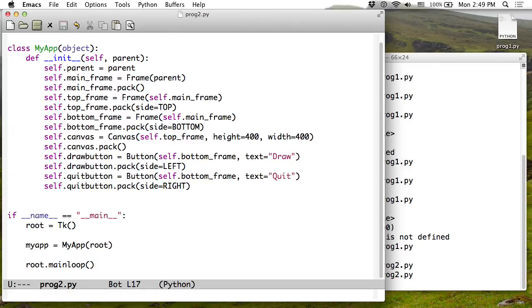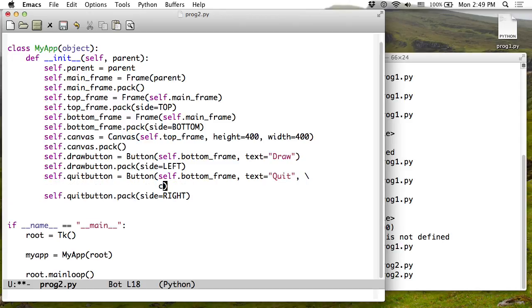All right, so let's do the first thing. What we want is the quit button. When I click it, I want it to actually finish my program. So what I can do is add a command for a specific button. That means when you click that button and release it, you want to call a function. And here, you need to write the function name, you don't call the function, you just give the function name.